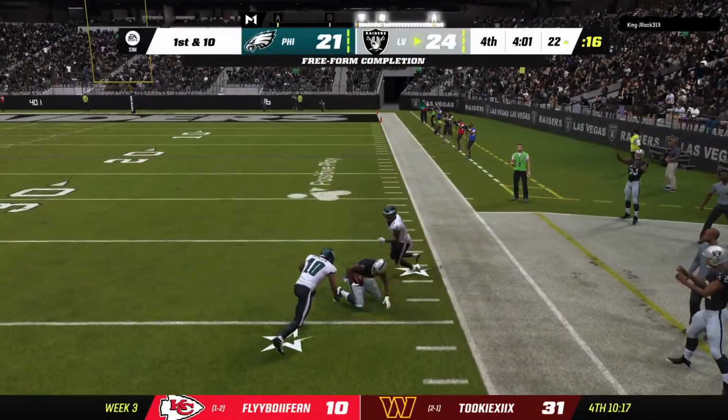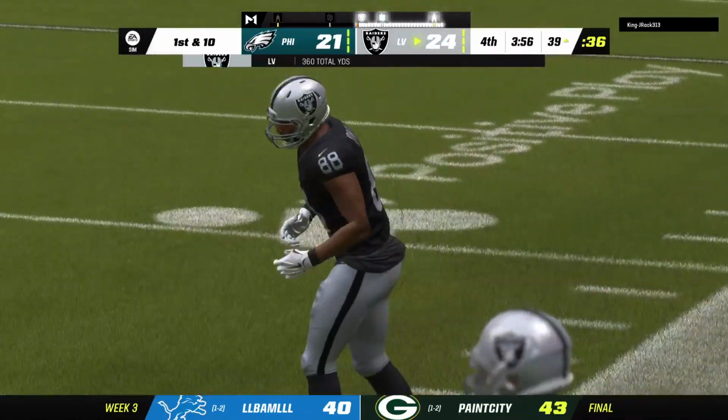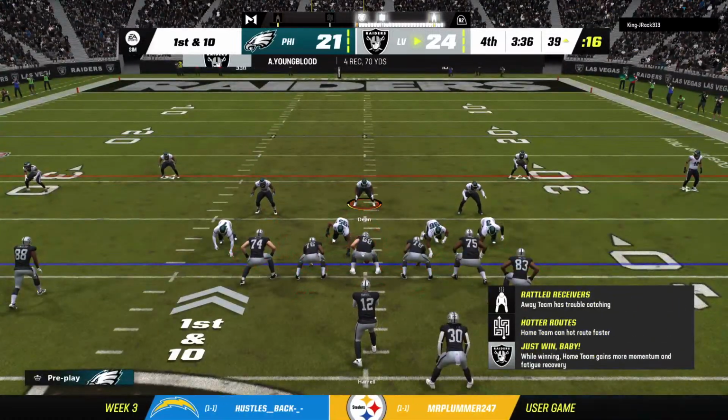He's got him in, complete. And he has a big gain inside the 40 before being dropped. 39 yards there, a big one. So how about that for a chain mover? They're all the way down inside the 40 now for 1st and 10.